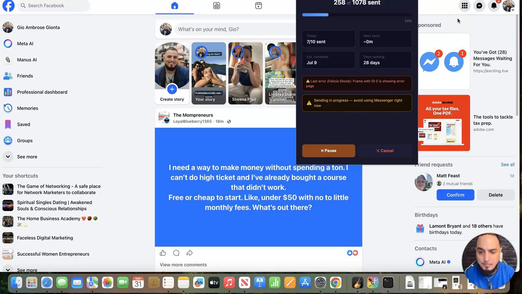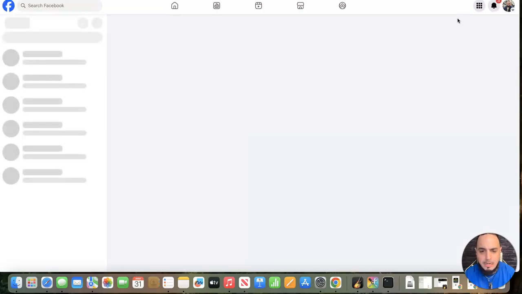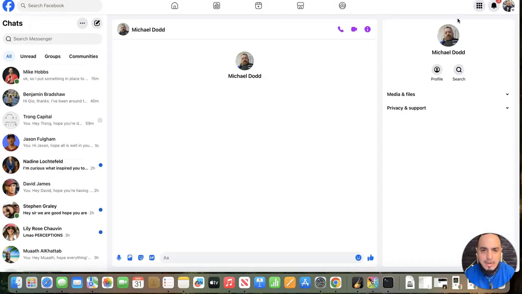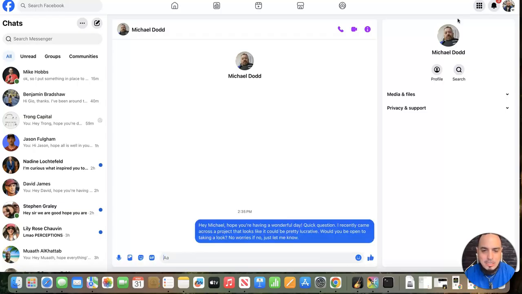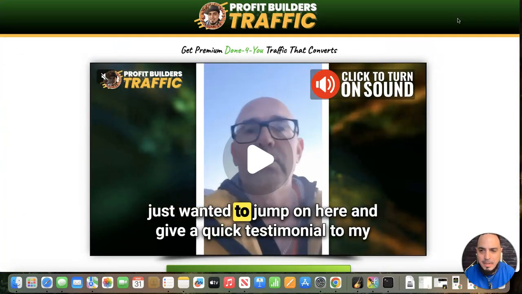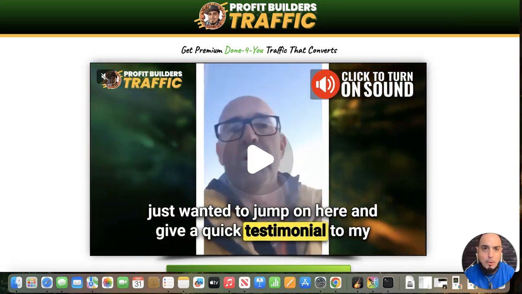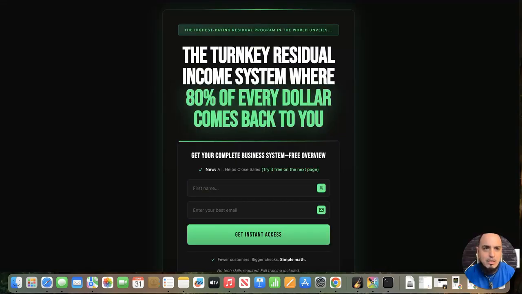It will send about 10 messages per day, and you have to have this tool to be able to use it. And here's how it works right here. So you're looking at how it's working in real time, which is really cool. You're able to see it sends them a message like that, and it allows you to follow up with your Facebook friends, right?